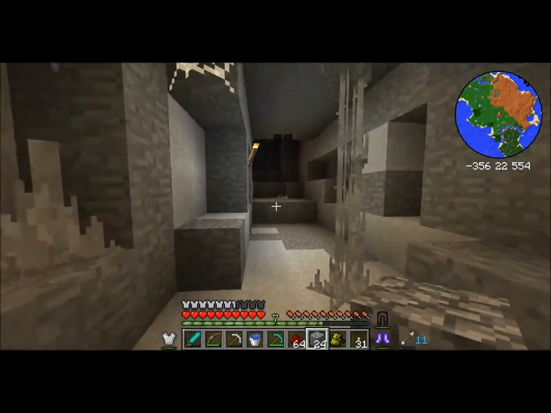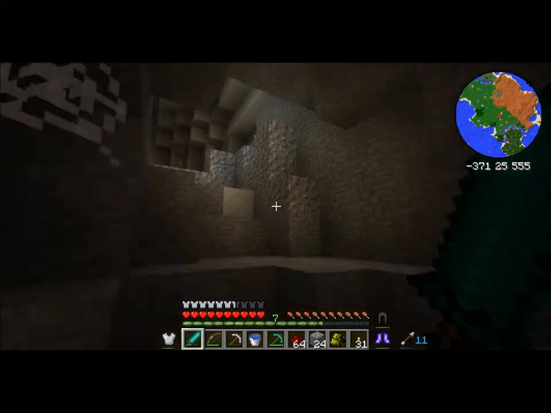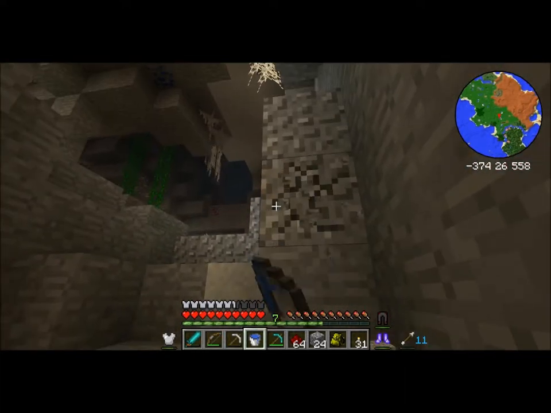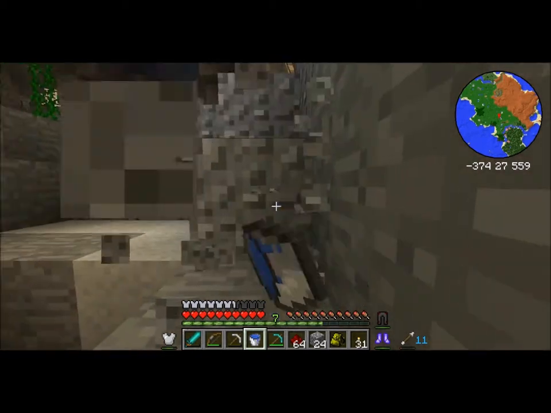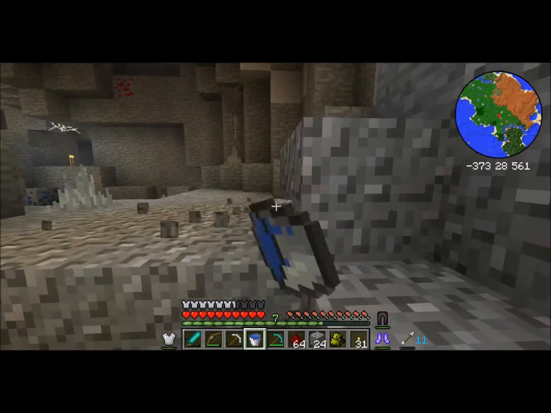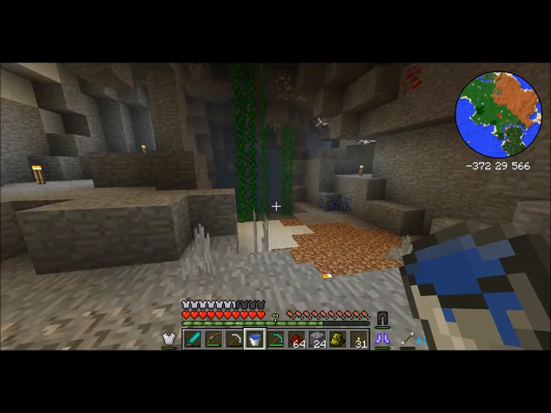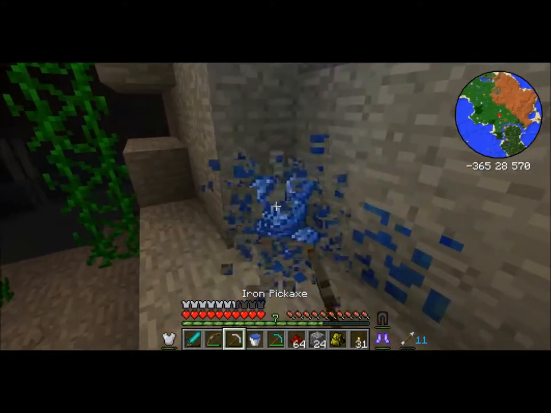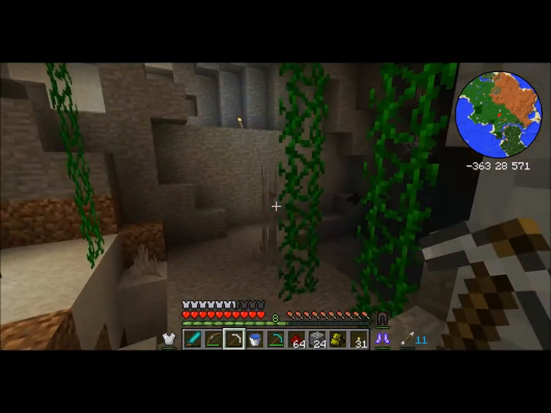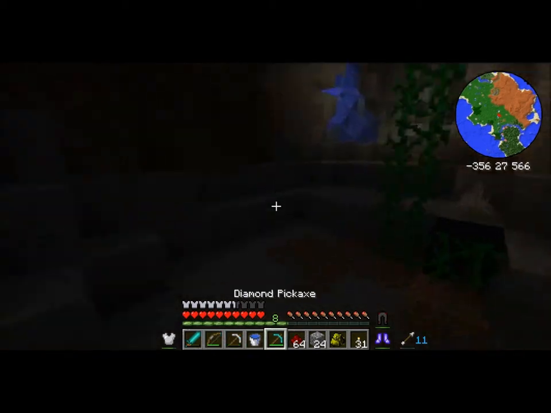Oh, interestingly enough. I'll get some of this so I can make some arrows, I guess. I need some chickens, though. That's what I really need. Lapis doesn't do any harm, does it? I thought that was a hole for a second. This place is kind of dark.